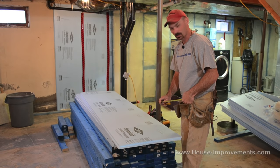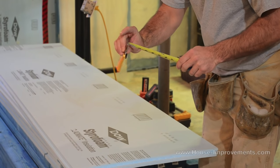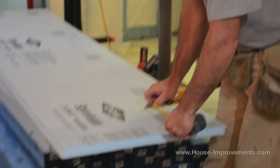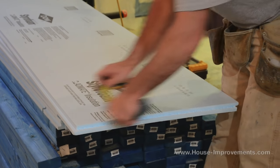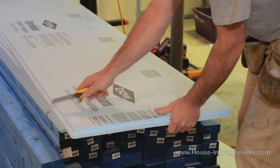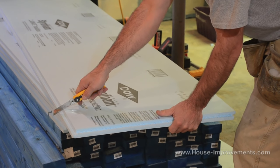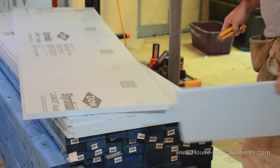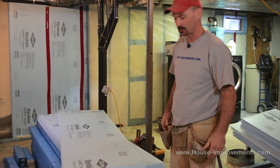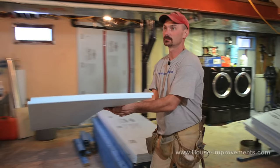If you've watched my drywalling videos you will have seen me do this type of a cut before — basically hooking my knife blade behind the end of my tape measure, using my finger as a guide on the edge of the material. I'm just making a little score there which gives me a line to follow. If you want you can use a framing square or whatever you want to do this. You could also use your skill saw, it just ends up making a little bigger mess. So we've got our piece cut pretty simply.